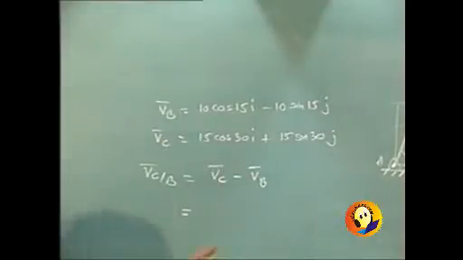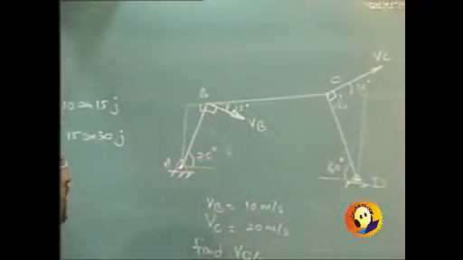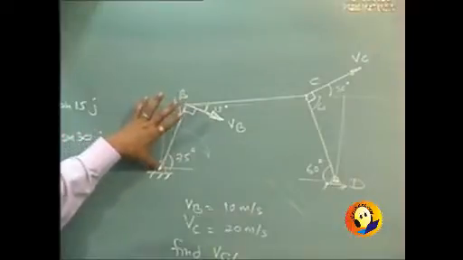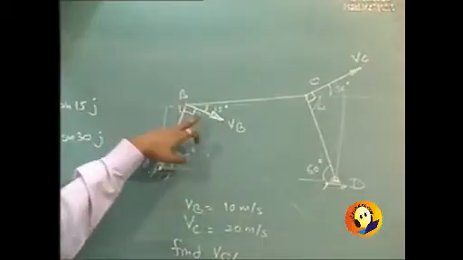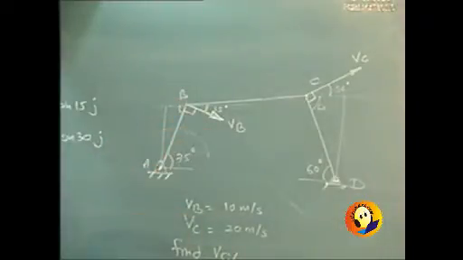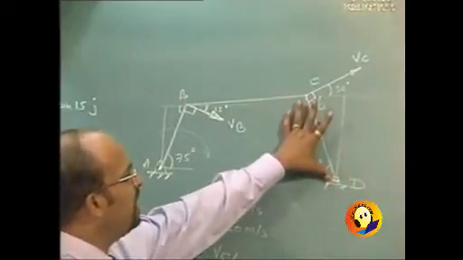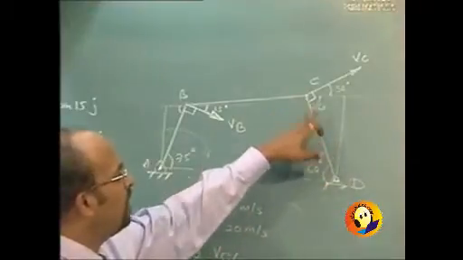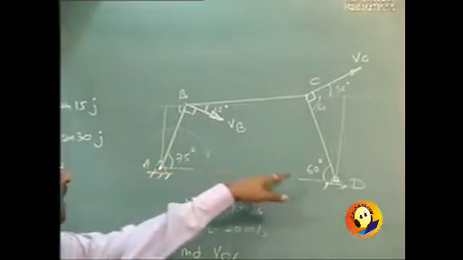So though the lengths are not given to us, it doesn't mean that the problem cannot be solved. We can still solve the problem. We will have to simply use the logic that as AB link is hinged at A, B point is going to rotate about A and its velocity at any time is going to be perpendicular to AB. Similarly, link CD is hinged at D, and that's why CD link will be rotating about D and velocity of C will always be perpendicular to the link CD.